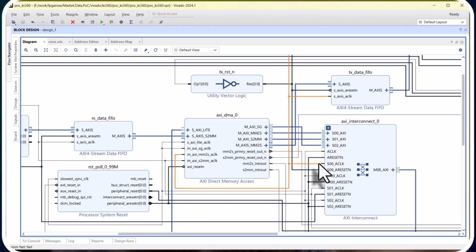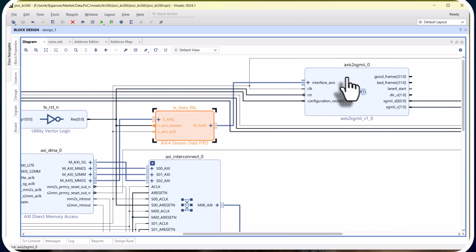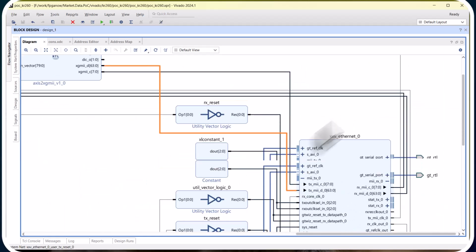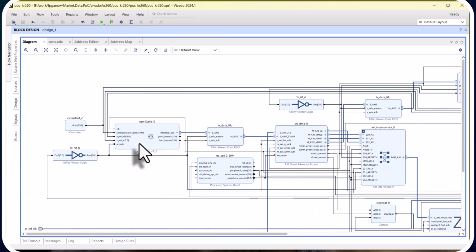Channel 0 has the same clock and the same reset. So data comes from the processing system to the DMA to this TX data FIFO, which then goes to the AXI to XGMII, which sends valid XGMII signals, which go into the AXI Ethernet subsystem. Okay, interesting. I think we got everything here.